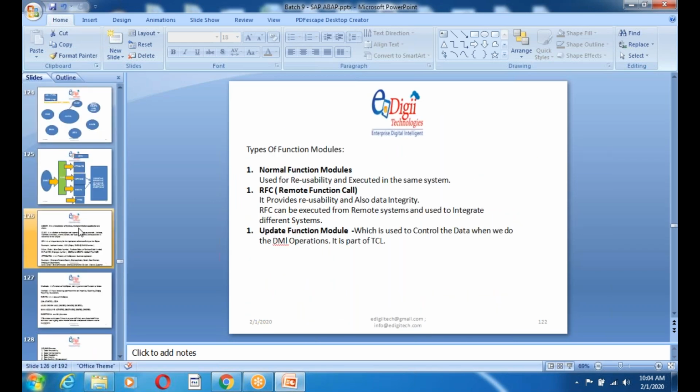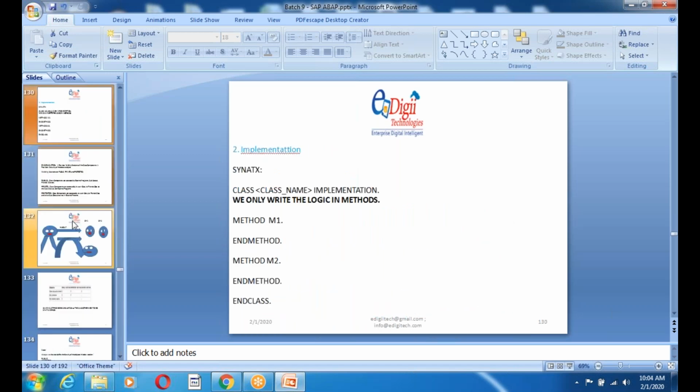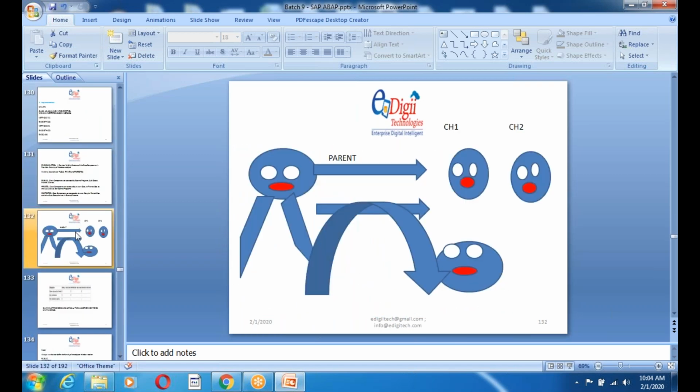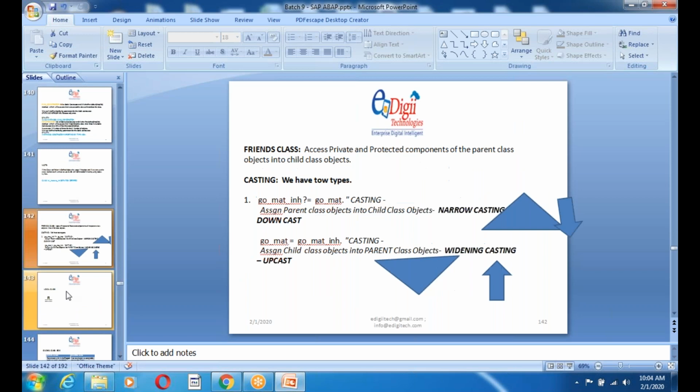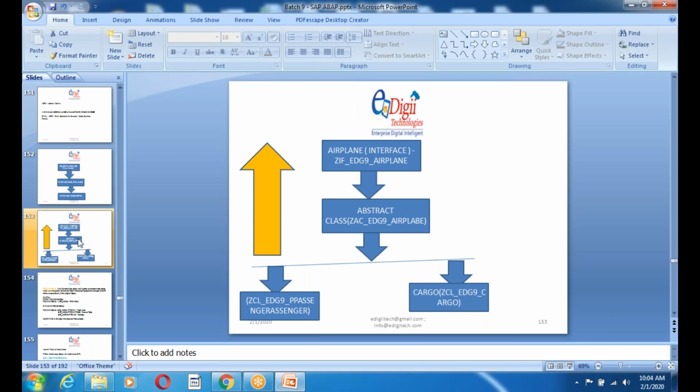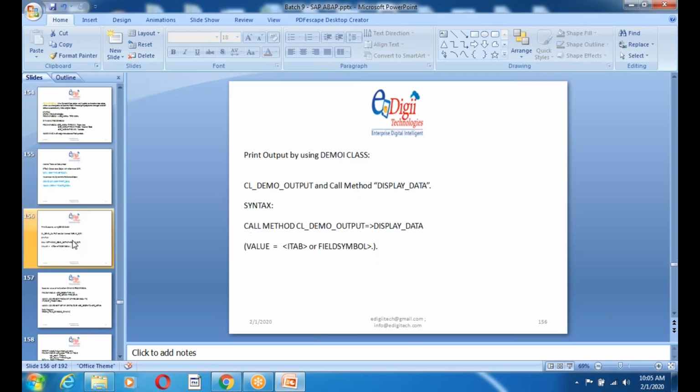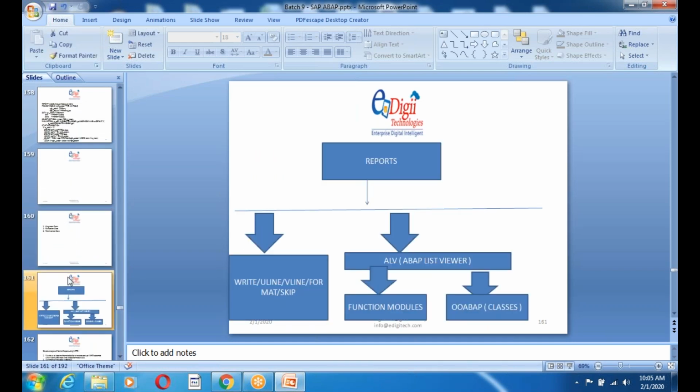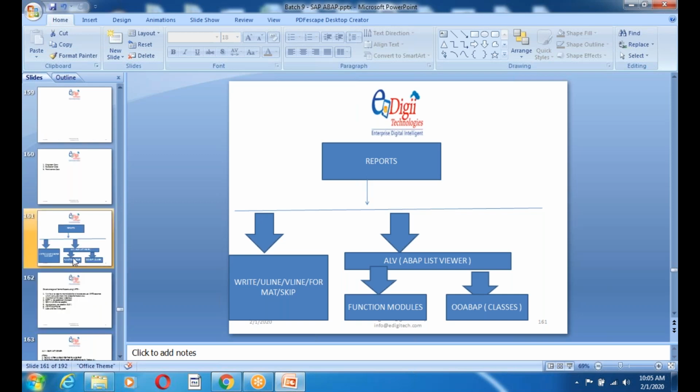We have also uploaded the logo into the ALV report. What is the transaction to upload the logo into an ALV report? OAER is the transaction code. If you want to upload the logo, then we have to use an event called top of page. The top of page event is part of the function module interfacing parameter, and you also need to use the function module reuse ALV commentary write, right guys.